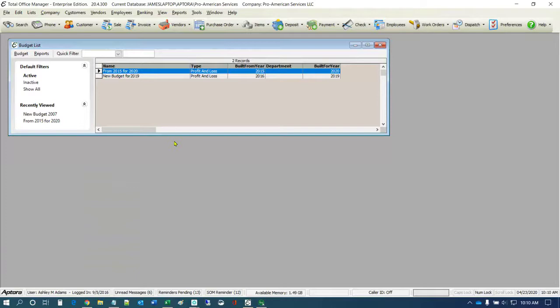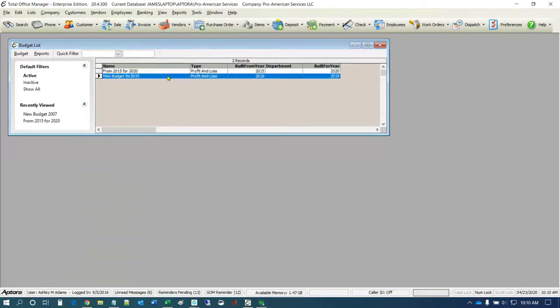And another reason could be people aren't using it. And that's probably what's going on. I don't think enough people use the budget feature. We don't get a lot of feedback. We don't have a lot of complaints. We don't have a lot of feature requests, or none. And I think it's because people aren't using the budget. And that's too bad, because it's really an important part of running your company.